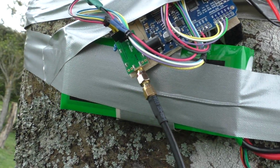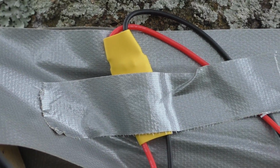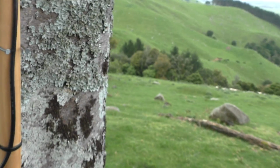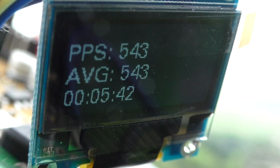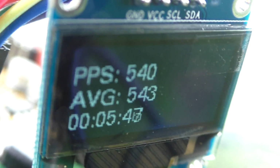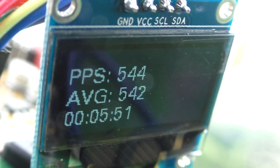So I just have a huge LiPo battery there and a 5-volt regulator step down to power it. I think it should be alright. Looks fine so far. Right, so you can see 5 minutes 45 seconds since I started it, and we're getting 545 packets or so at this point. So let's go for a drive.